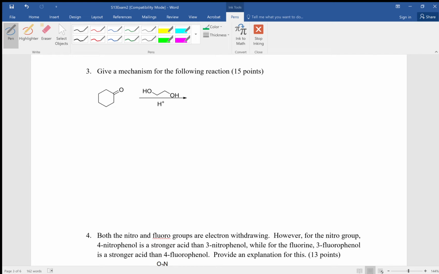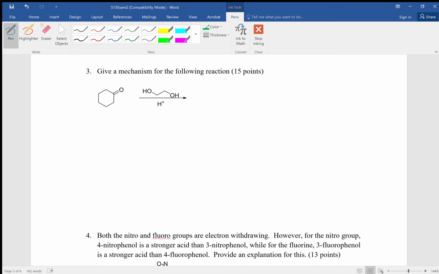Our mechanism question on this exam looks at the mechanism for an addition to an aldehyde or ketone. And this one specifically is the alcohol addition. This is an especially important reaction that you'll see again and again in biochemistry, because the formation of especially hemiacetals is something that's quite common with sugars.